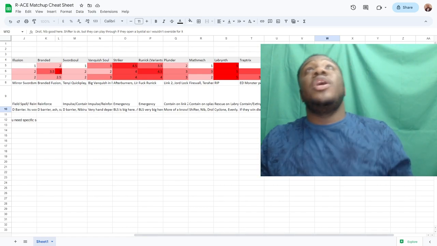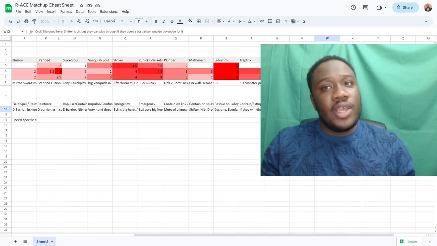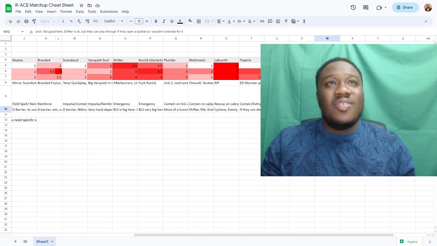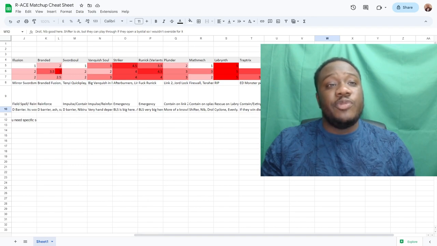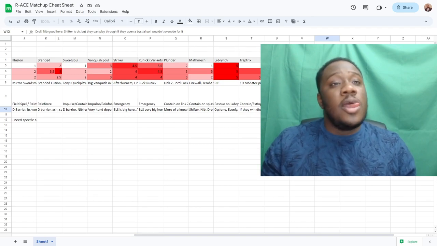And so I wouldn't personally focus on Shifter, because if you side in Shifter against them and then they have Magnemite, they'll probably be fine. Like, you're probably not winning that game, in my opinion. So I don't think Shifter's amazing. But Droll's good, Nib's good.